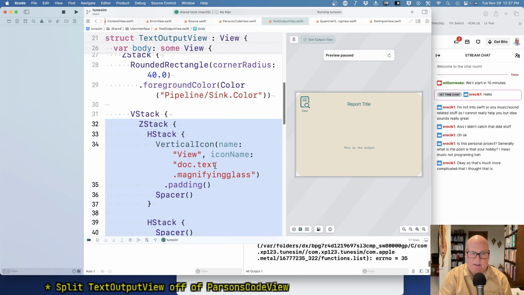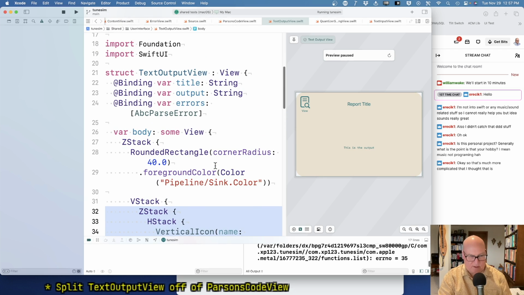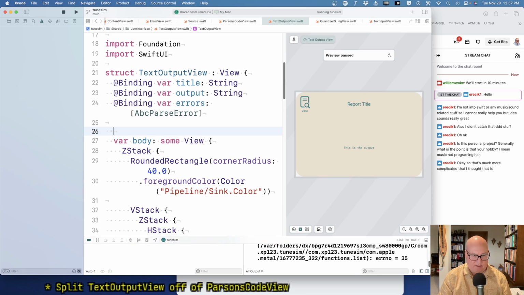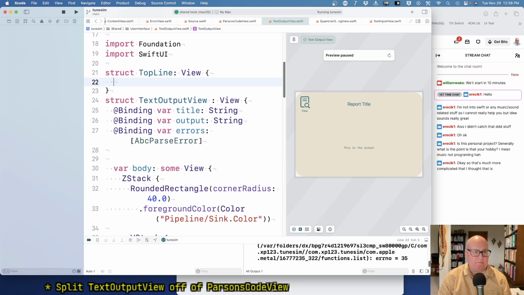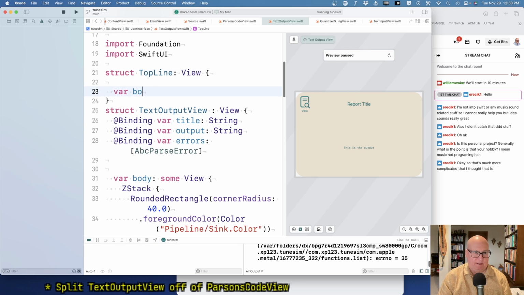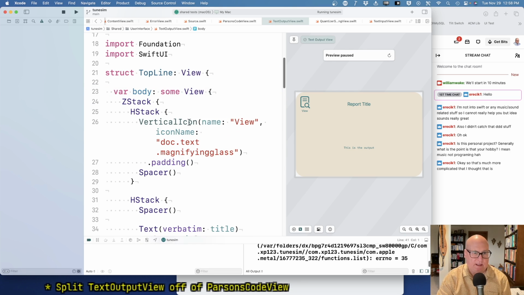So we should be able to extract this, make a method. Well, actually, I can make a new class. This is struct TopRow, top line. It's a view. And the body is that stuff.